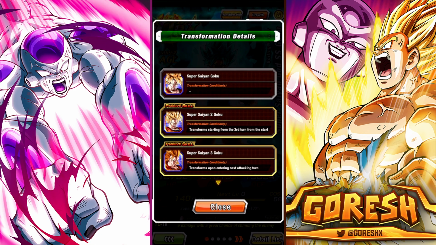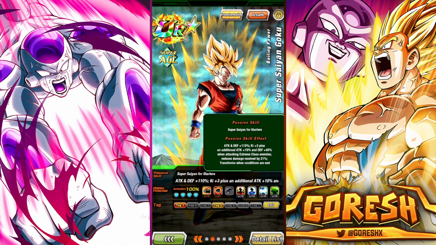So let's go back to Super Saiyan. His passive, again, works the same exact way as Frieza's does, except for one difference. Attack and defense plus 110%, Ki +3, plus an additional attack plus 10% and defense plus 40% when attacking extreme class enemies. So obviously that's the major difference between these two units, is the fact that Goku gets that extra boost from attacking extreme class enemies, whereas Frieza gets the extra boost from attacking super class enemies.